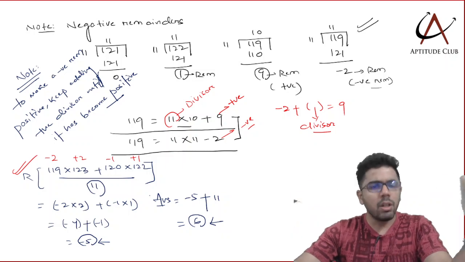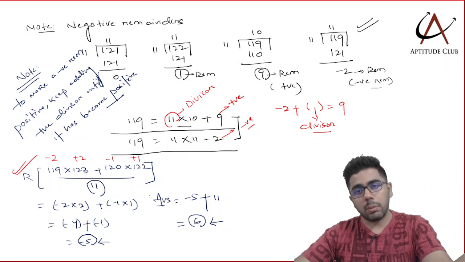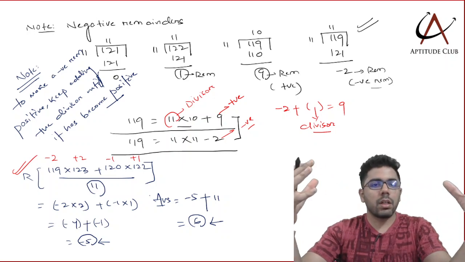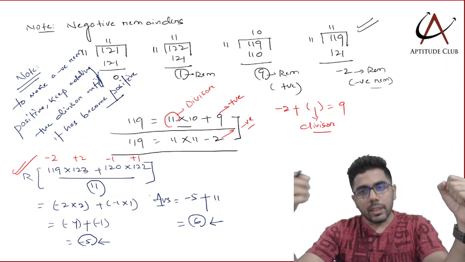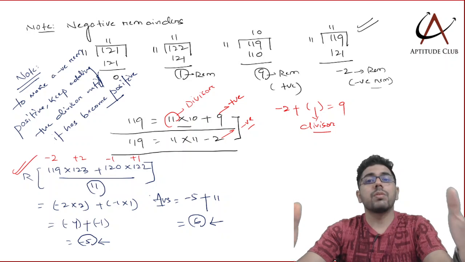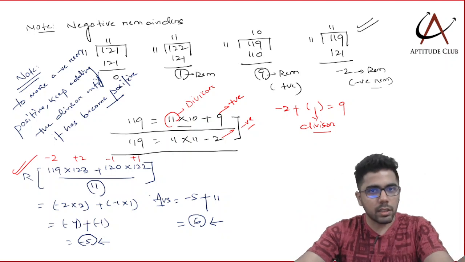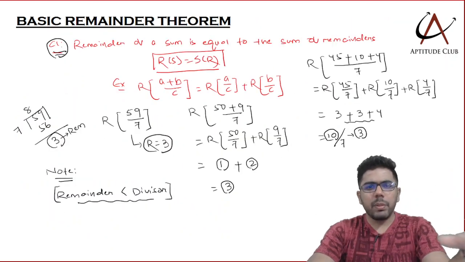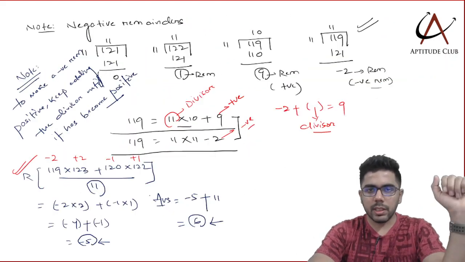You can take examples on your own, and in the upcoming sessions also I'll elaborate more and more on negative remainders, how it is used, what all are the applications. It will happen slowly. If it is new, it may feel like something very new, but calmly try and understand, take numbers yourself, experiment and see whether this principle is working with your example or not. If not, feel free to write in the comment section. I'll try and explain. If not, I'll take another video to take more examples. But I hope this is clear. Two very basic principles: remainder of a sum is sum of remainders, and remainder of a product is product of remainders. And we took an example on this.